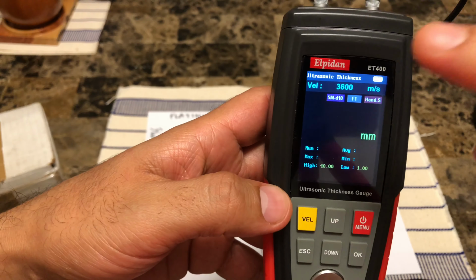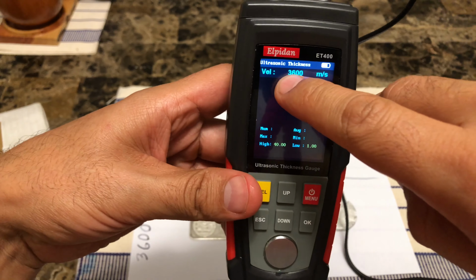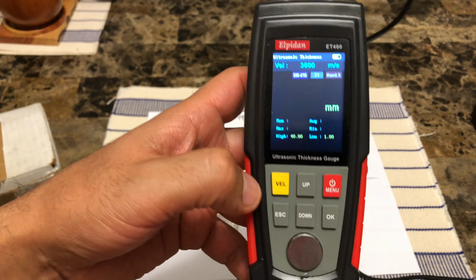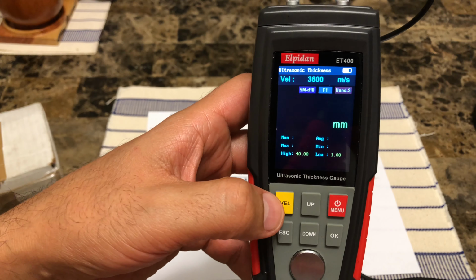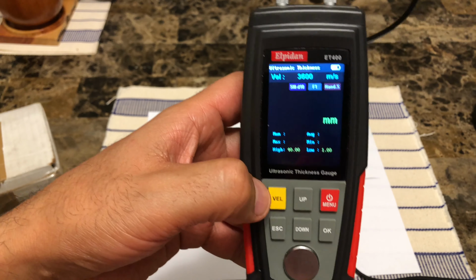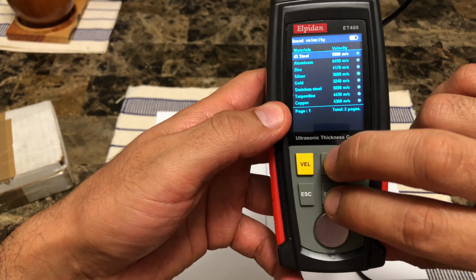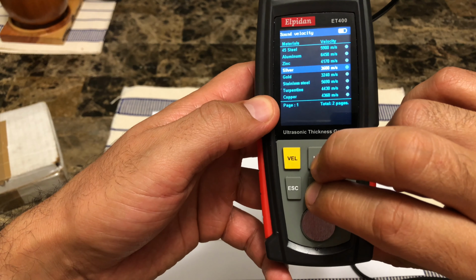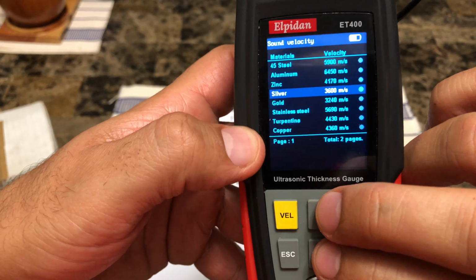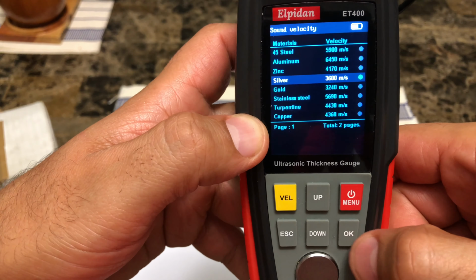And first thing we're gonna do is make sure that we have in fact the velocity of silver. Again, on this particular model, to dial in the velocity of silver, all you have to do is hit the velocity button and then scroll down until you see silver, highlight silver, and then hit OK twice.